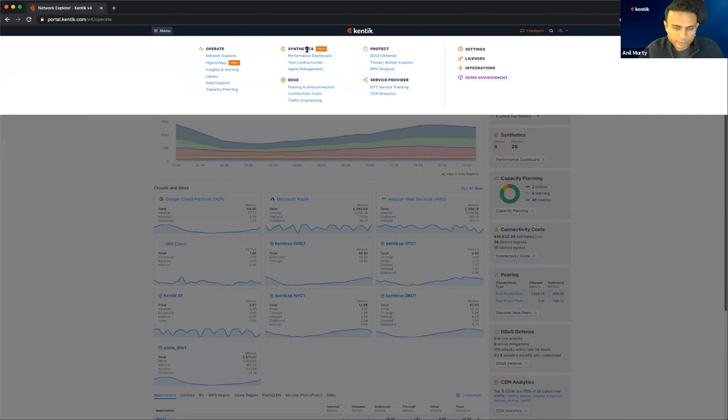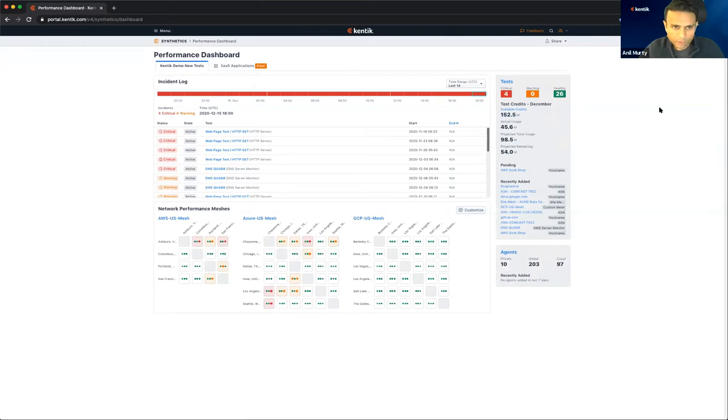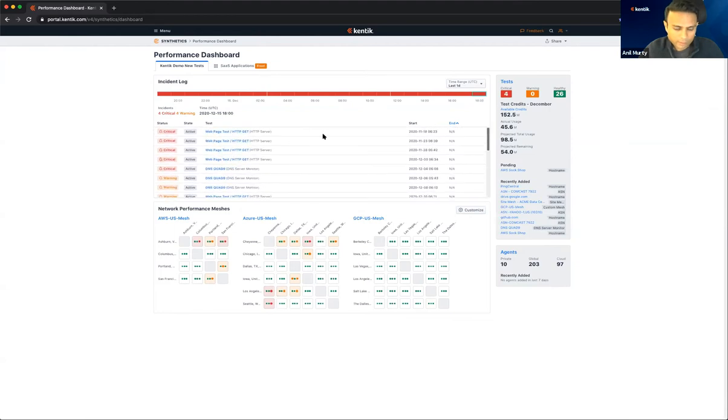I won't spend a ton of time talking about our general platform because the focus today is synthetics. So I'm going to go into the menu here and go into the first item under synthetics and talk about our synthetic product. What you're looking at now is what we refer to as our performance dashboard. Once you have synthetics tests configured in the system, this is where you would come in and see any tests that are alerting and failing in any way, and you can drill into them from here. The other thing that you see on the screen goes to Christoph's point about wanting to know latency between various cloud regions or between on-prem infrastructure and cloud, which is becoming more and more important in today's applications.